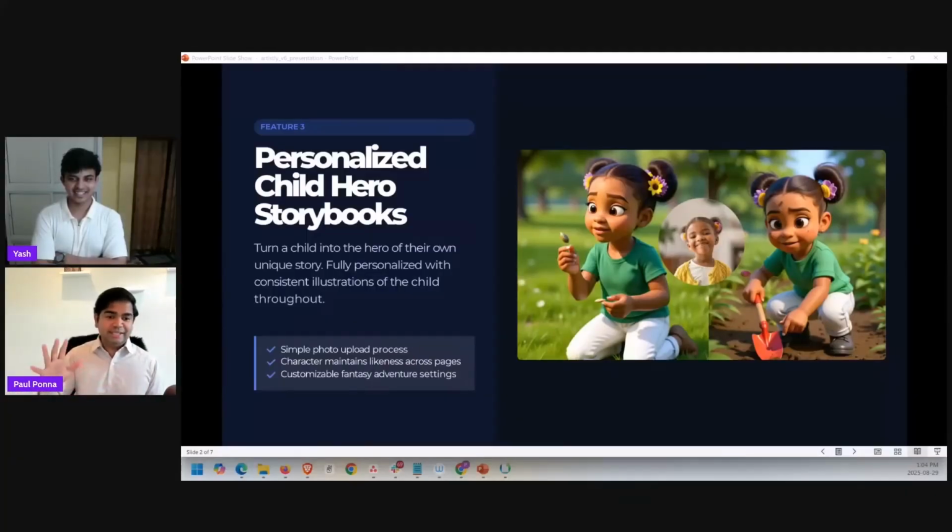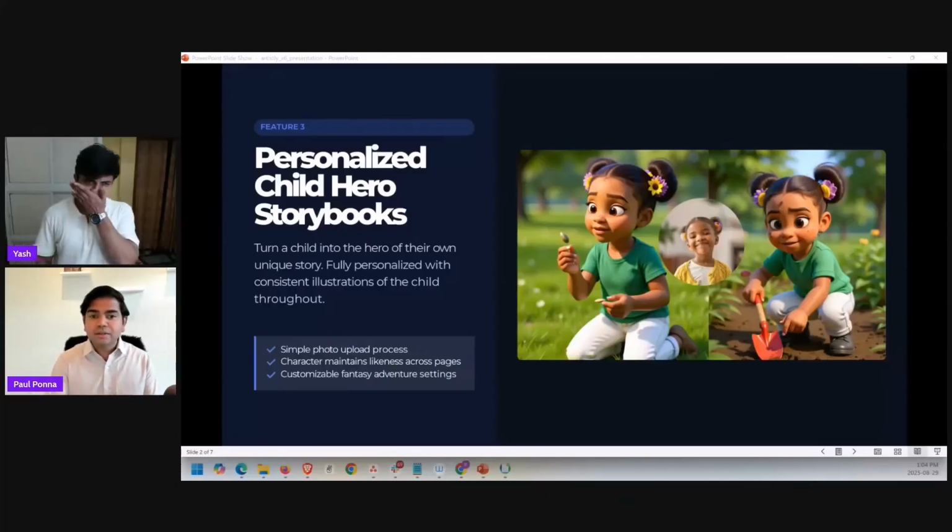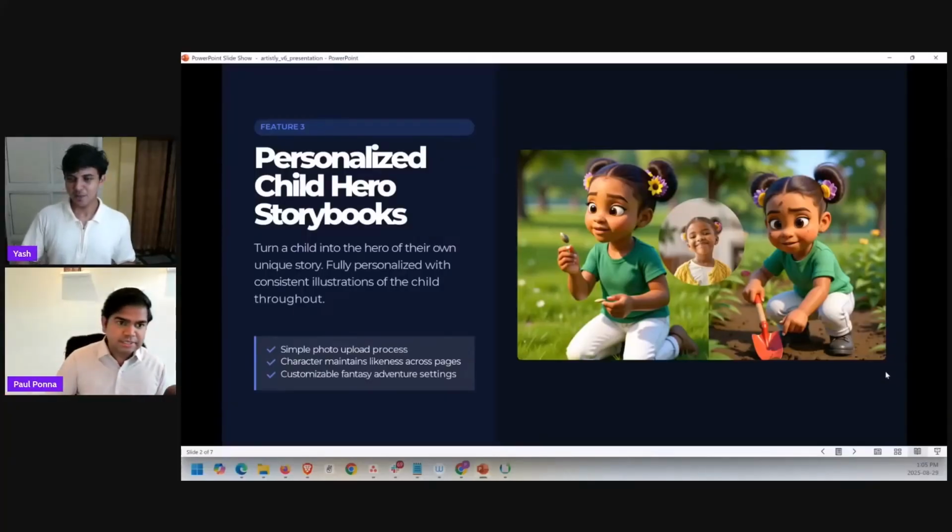That's the most exciting thing for me as a parent, because that means whatever I'm doing is making a real world impact. What we're doing in Artistly is actually having a real world impact in my household. And I'm sure it must be the case for everybody. It's not just something that you can publish on Kindle, Etsy, whatever, and generate revenue, but it also impacts lives. That's great for me personally. This is a brand new feature, and we'll get to that in just a second.